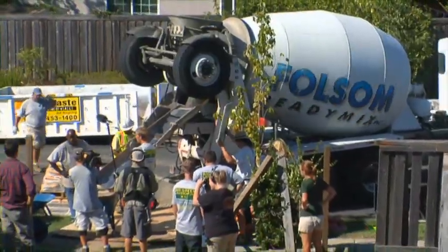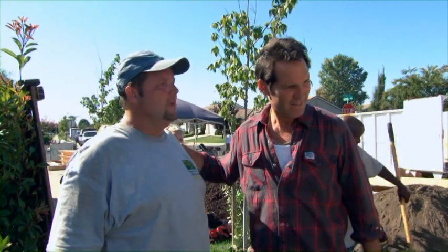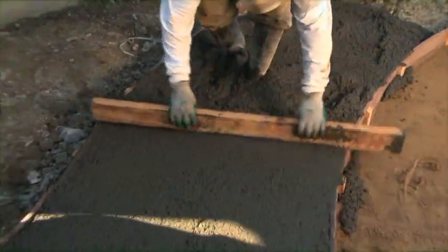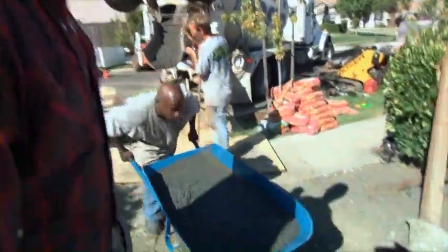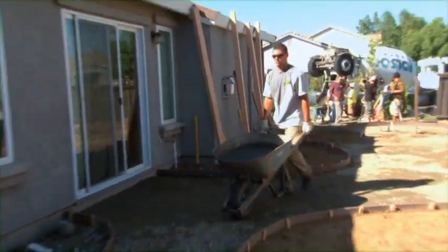The concrete truck arrives, but no pump. You're gonna go wheelbarrow. This is a little bit old school right now because we're on a budget. A little bit old school and a lot of work. And a lot of work, yeah. Teamwork! He thinks they're gonna be able to bring it in fast enough that the finisher can't keep up with them. We'll see. 3's just leaving. 4's ready. Here they come. It's gonna be slow going. Let me get out of the way before I get run over.